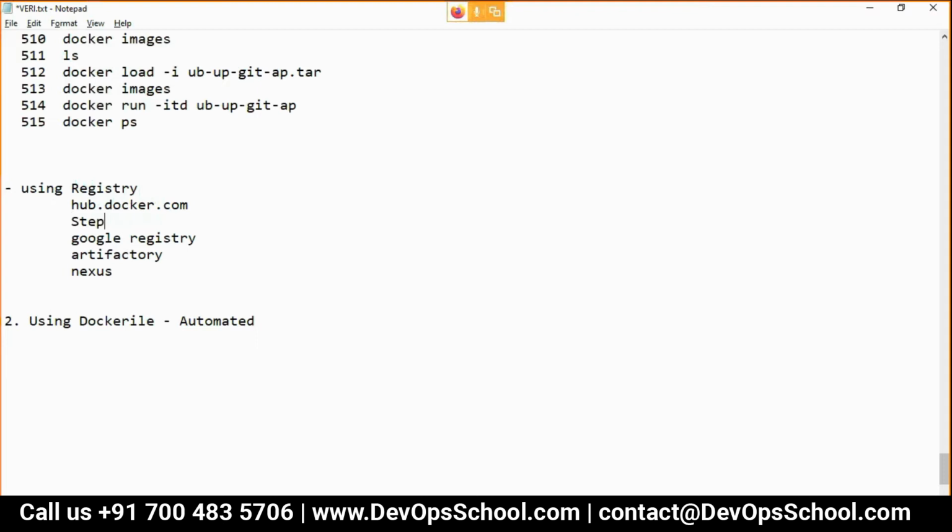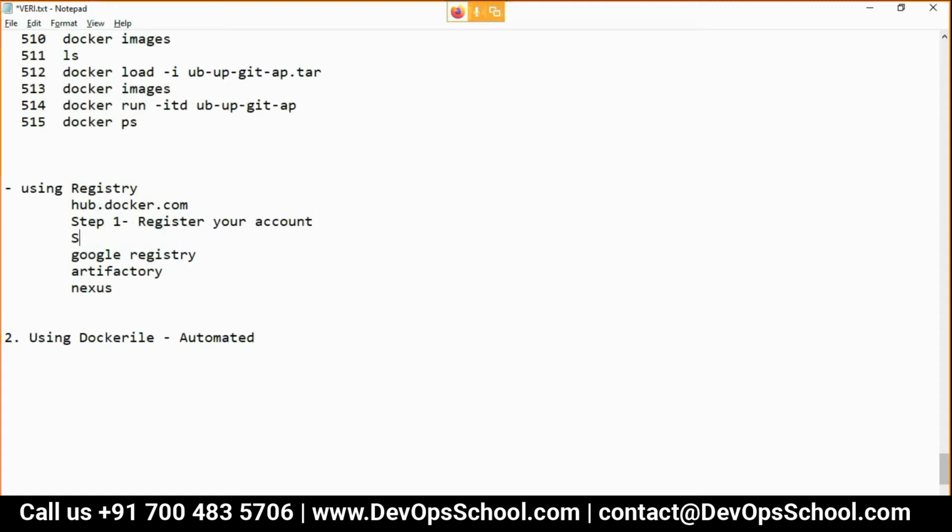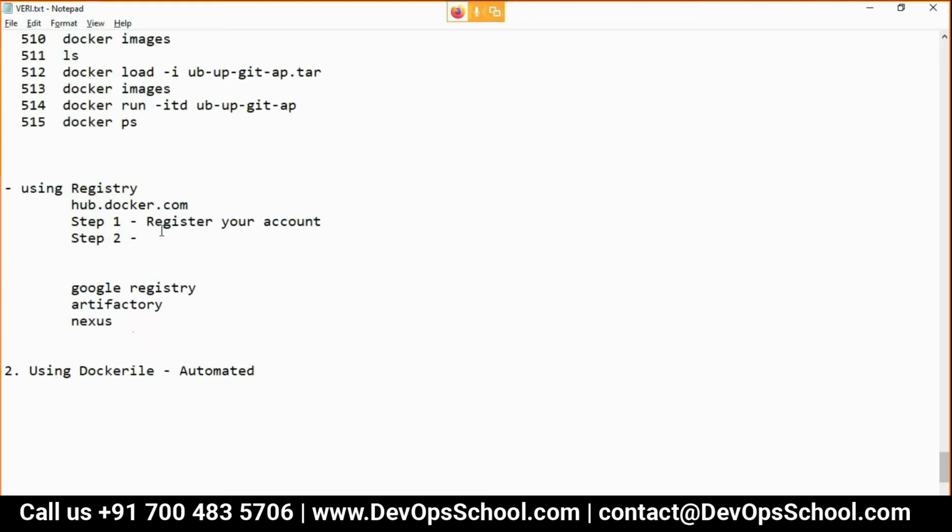Step 1, register an account. How to register? I'm not going to teach you because it's simple. Anyone can register using an email ID. I would suggest you register using a Gmail ID, so that ID will be with you for a lifetime, your personal email ID.